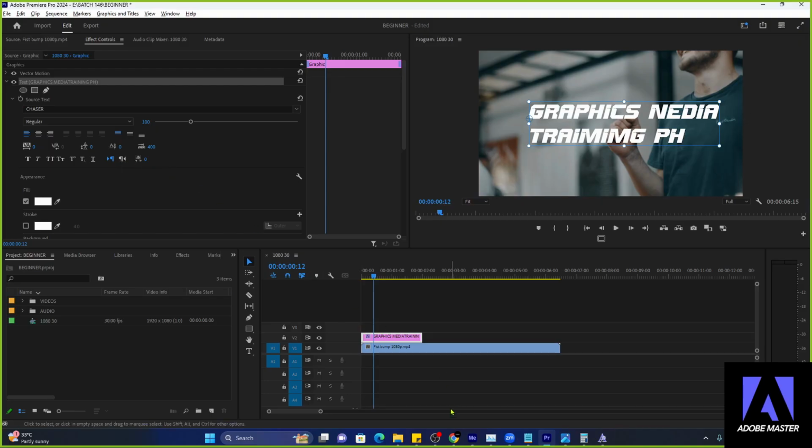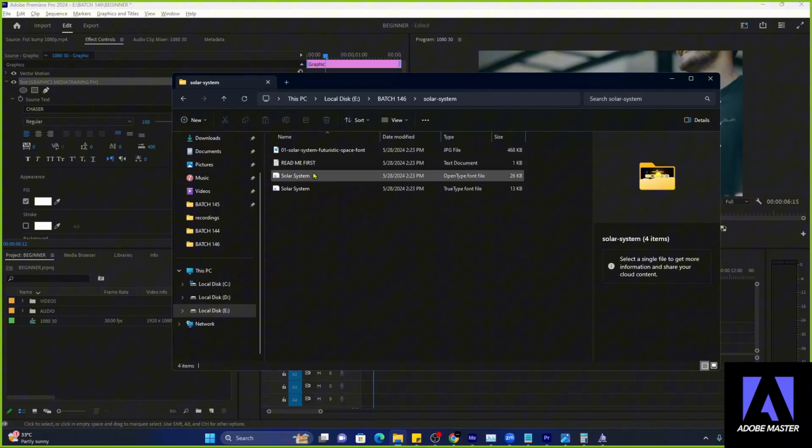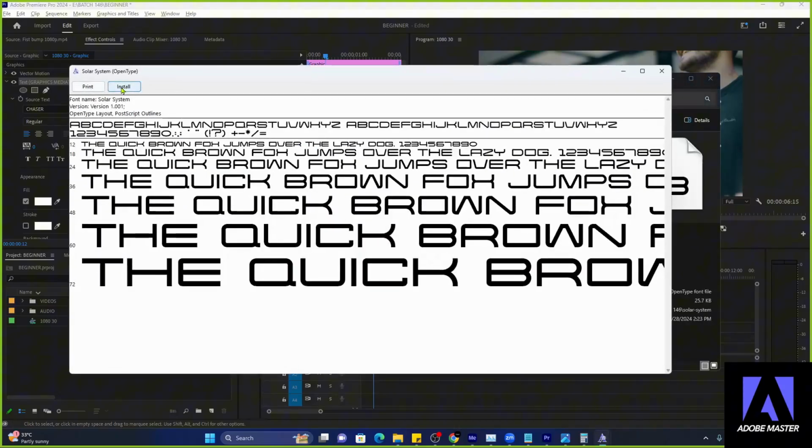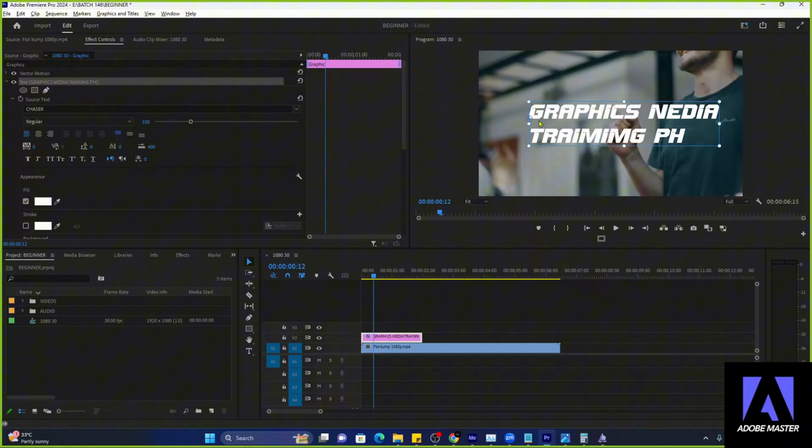Wala. So once you have clicked install, meaning it is now inside your PC, any software that you have, like Photoshop, Lightroom, Notepad, sticky notes, if you try to search this font, it will be available. So present na tong font na to class ha. Present na po siya. But I guess I'll just use the Chaser one.